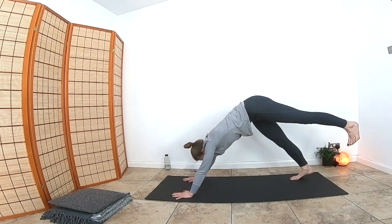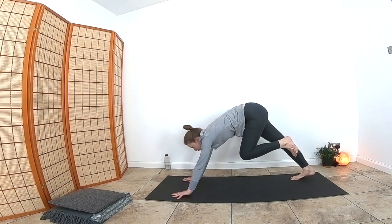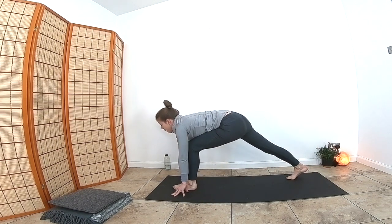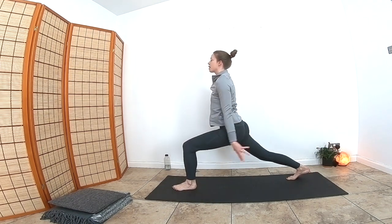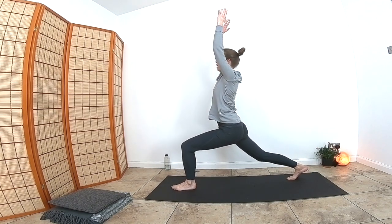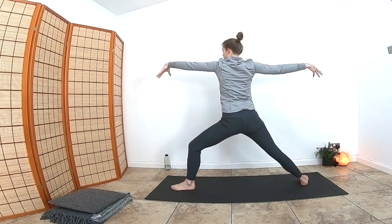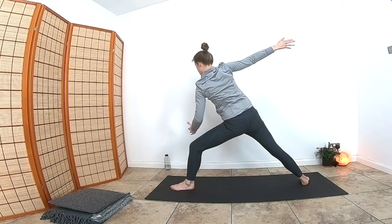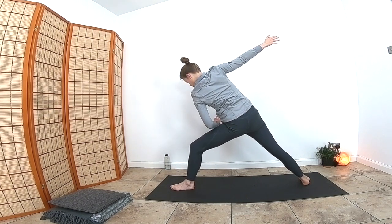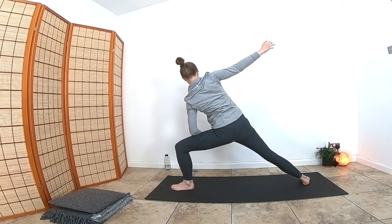And now you're going to take up your left leg, bend your knee, hug the thigh in towards the chest. Taking the foot forward, keep your back foot forward for a moment, and then you're going to come into your crescent lunge, lifting your heart forwards. Feel free to bend that back leg, and then turn that back foot. Take your arms out, and then you're basically going to take your forearm onto the top of that thigh. Turn your palm, open up your hip, okay?